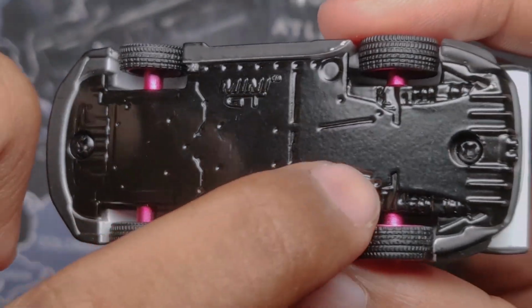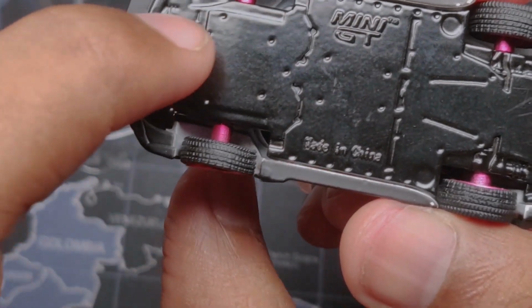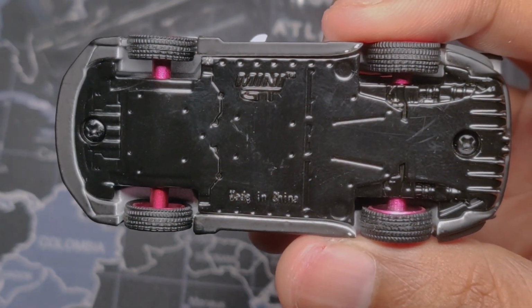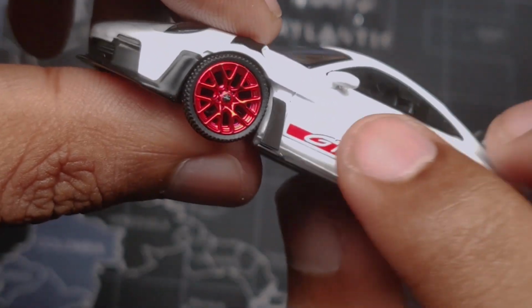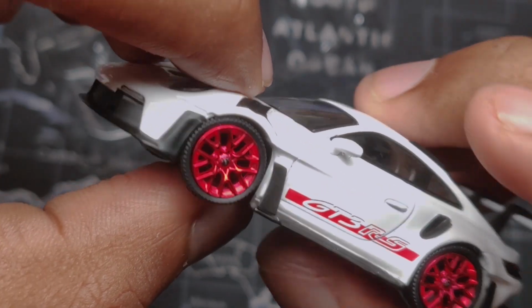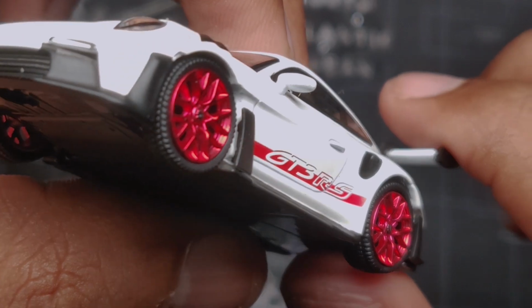You also get a slight drivetrain view of the vehicle itself, although everything is covered up with these panels over here. You can see we have one panel over here, one here, and one at the back to cover all the bits and bobs, so that the aerodynamics of the car are quite good, which is quite accurate in the real car as well. And then we have this fin over here, you can see, which is sort of extruding out of the body a little bit, so that is to create some sort of aerodynamic feature that I currently don't know what that is, but nonetheless looks very nice.